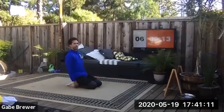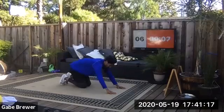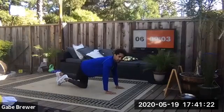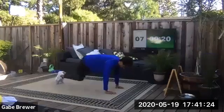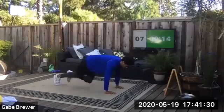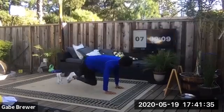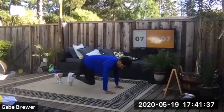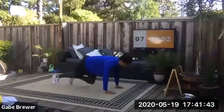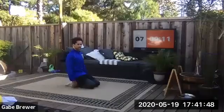Rest. Mountain climbers. A little more speed here. Focus on the abs driving the knees into your chest. Go. Keep that pace. There we go. Last one, chi rotations.